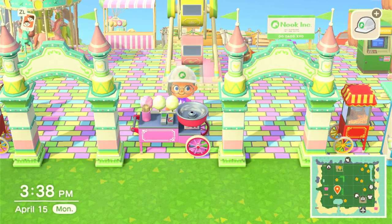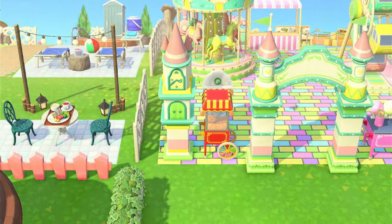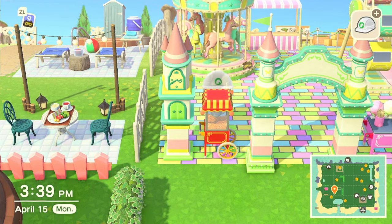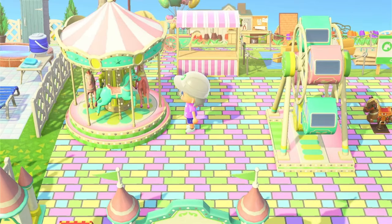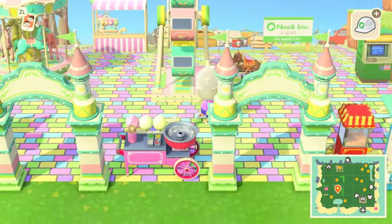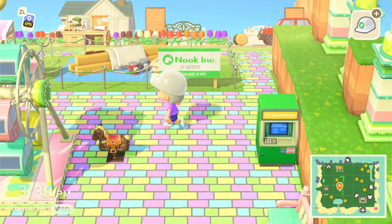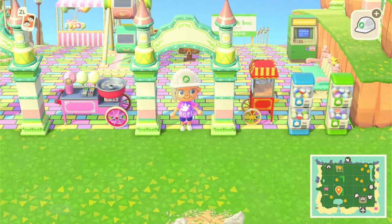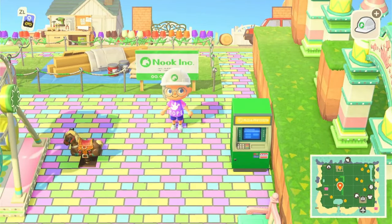Let's have some cotton candy. Oh yeah. And popcorn. I love, love, love popcorn. Ooh. All right. Well, we certainly have. I don't know how I'm going to feel being neighbors to the B&I. But definitely the things will be shut off most of the time. So, tomorrow when Nooks comes in, I hope Timmy and Tommy are happy with what they see. Because now they are just the festival of festivals. And that's a fun little acre. I really had fun doing it.